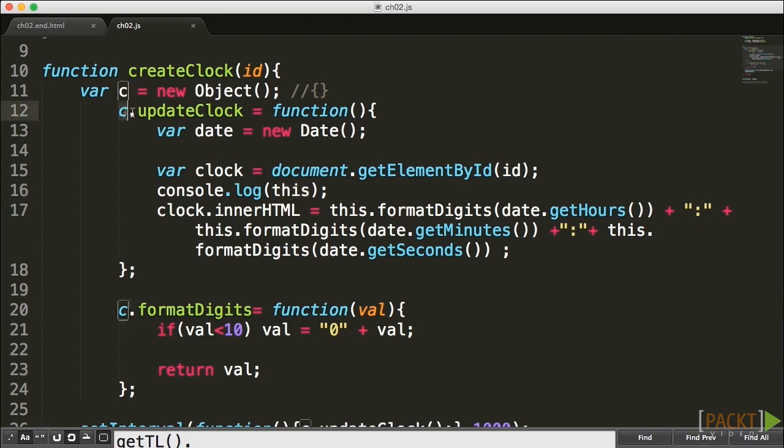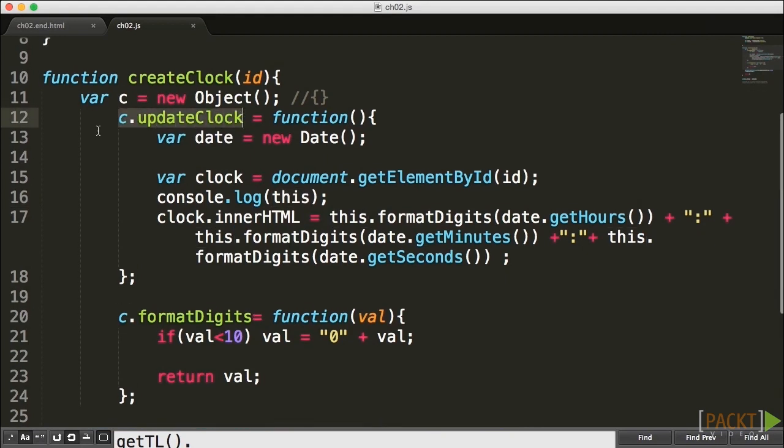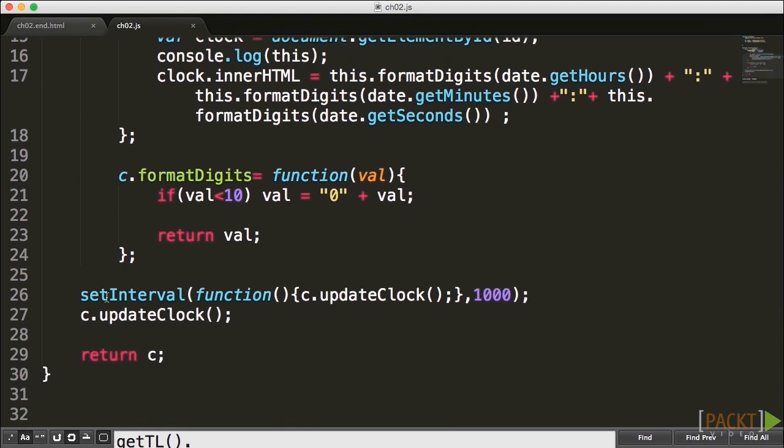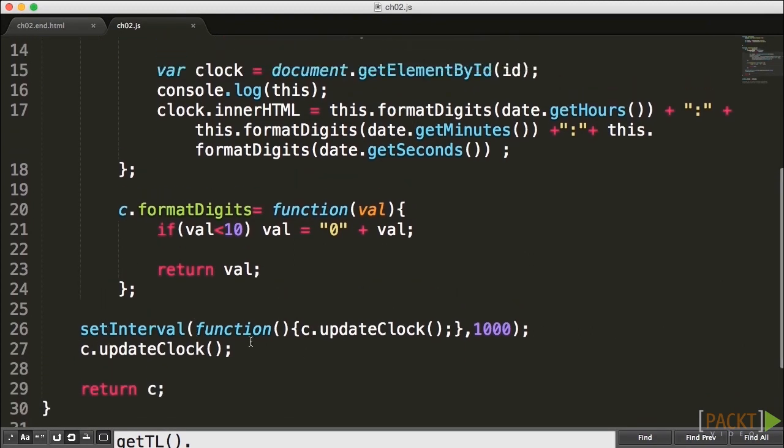Now, if I go ahead and just grab this function and send it around, I'm going to lose the scope, because I'm sending it through a set interval. So for me to enable JavaScript to know that when I'm calling this update clock, it's a method and not a function, I need to trigger it as a method and not as a function. And literally, I'm just wrapping a function to make sure that the set interval doesn't call this as a function, but calls it as a method. And this is a very common workaround that you're going to see in JavaScript in general.